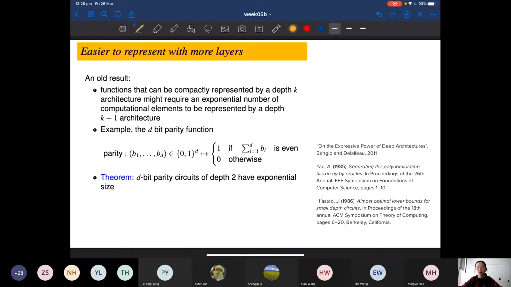This does not contradict the universal approximation result, because that result basically states that if we have a sufficient number of neurons, we can represent any function. Now, this is a bit deeper in the sense of, what is the number of neurons that we are expected to have?